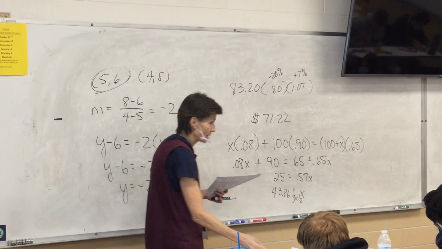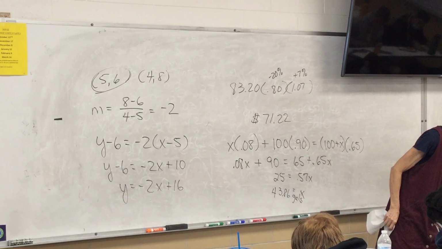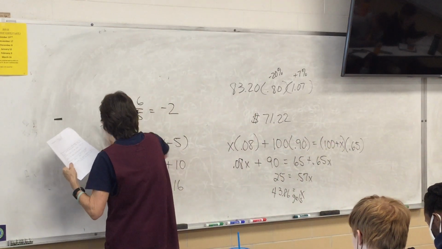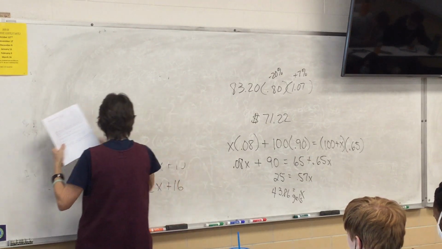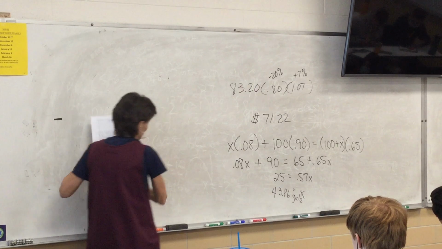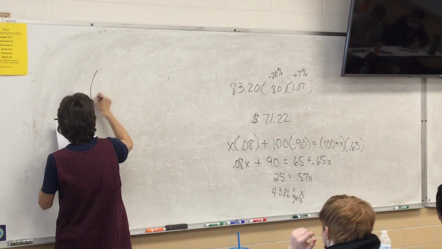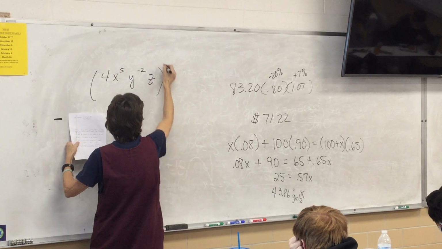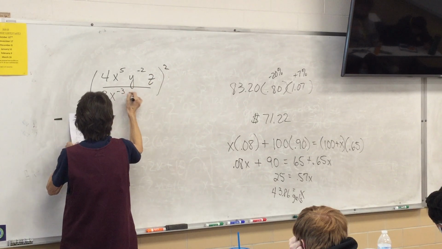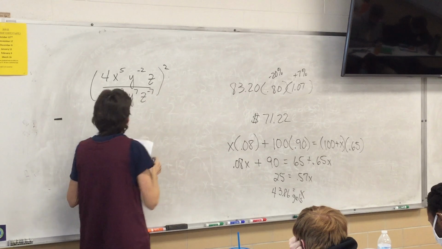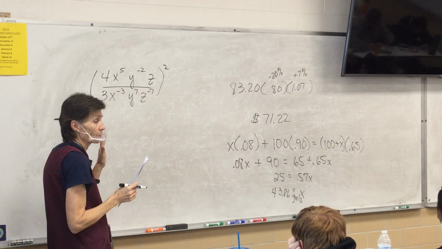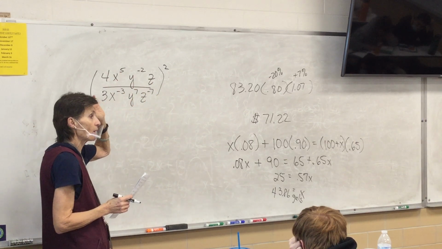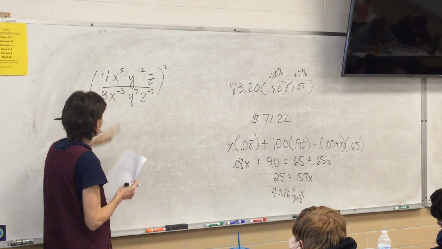Now we have a big exponent expression that we need to simplify. There are lots of ways to start this. You have to do it however it makes sense to you. So, who's got an idea? Would it be 4x to the 8th over z to the 8th over 3y to the 9th? So you're cleaning up the inside here? Okay, that's one way to start. It happens to be my favorite way to start. I like to clean up the inside.